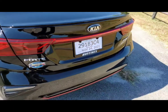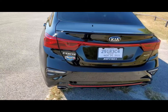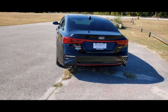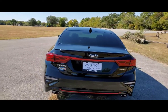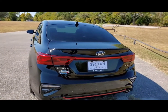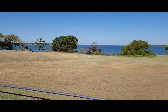All right, maybe it's something quirky about timing, but this has a feature built into it where if we stand behind the trunk area for I think it's 3 seconds or longer, key in pocket, which obviously we have, it will pop the trunk for you automatically. It'll kind of chime and beep at you to make sure, like, hey, this is what I'm about to do. Are you sure this is what you want to do? If you keep standing there, it's going to happen. And then it does it. Let me step a little further away. See, maybe if I step out of range, if it doesn't.